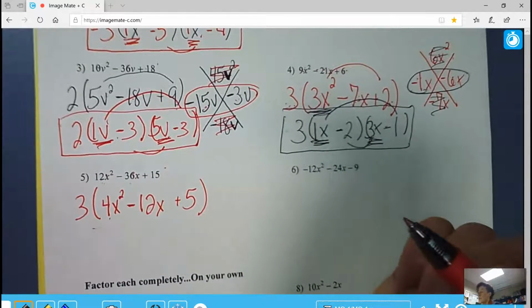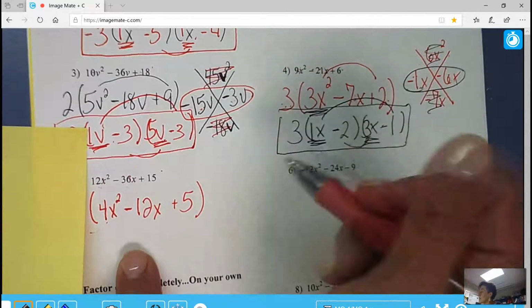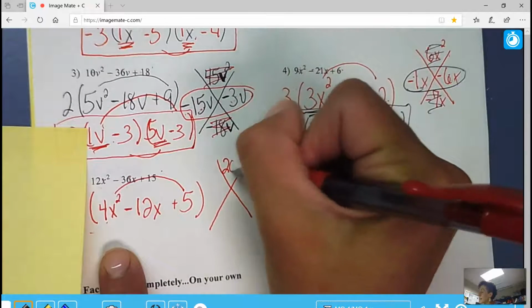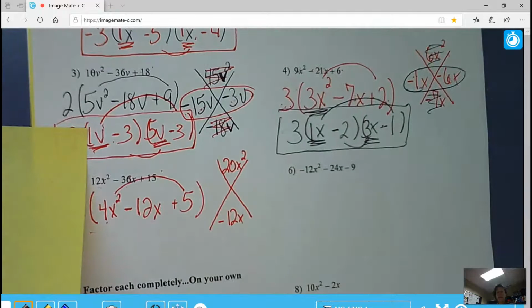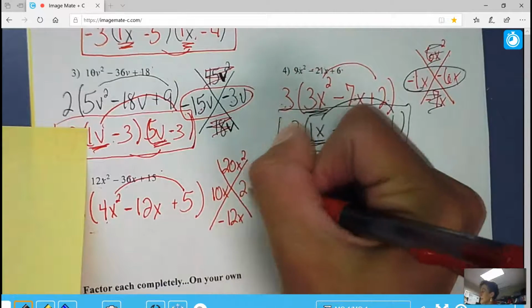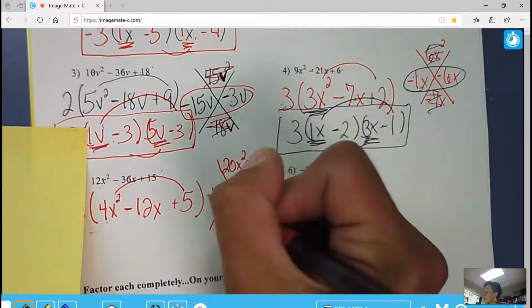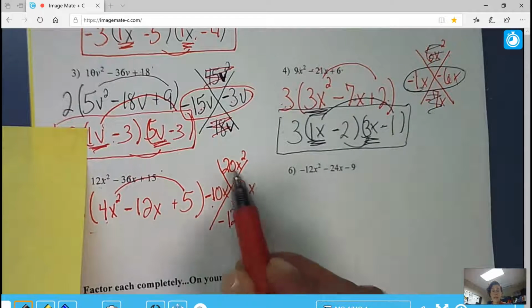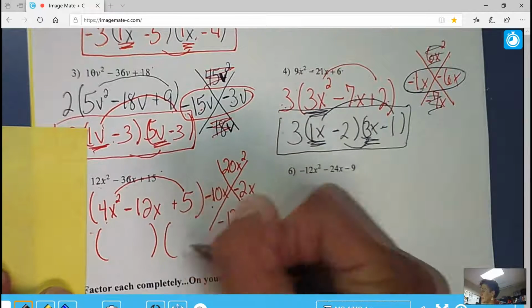no x. So as you can guess, I'm covering that 3 up, and there's 3 terms, so I'm about to make my x. So multiplying those, that's positive 20x squared on the top and negative 12x in the bottom. And so here the numbers that you'll see in your list are going to be 10 and 2. And positive 10 and positive 2 make positive 12. So if these are both negative, then I could get negative 12 when I add them. And I can still get positive 20 when I multiply them. So here we go, making my list.